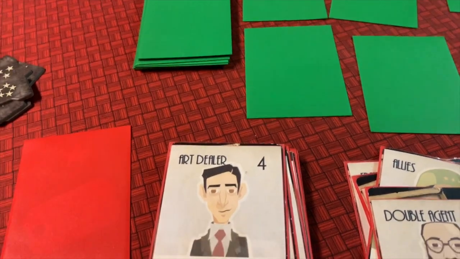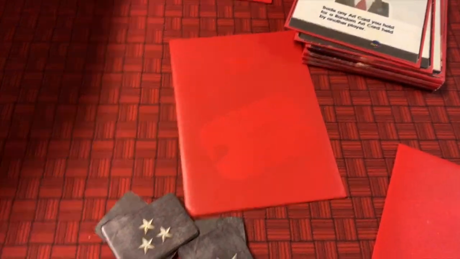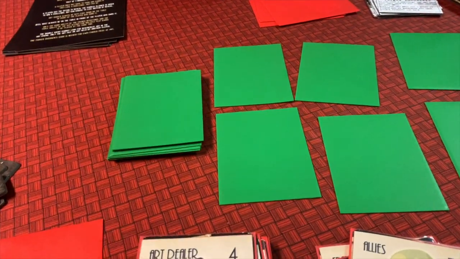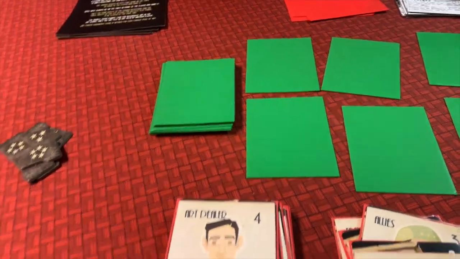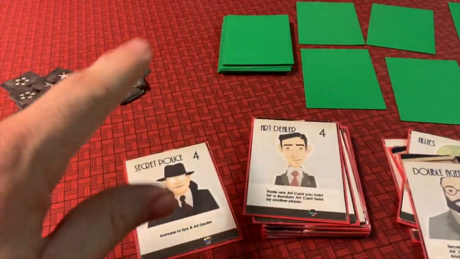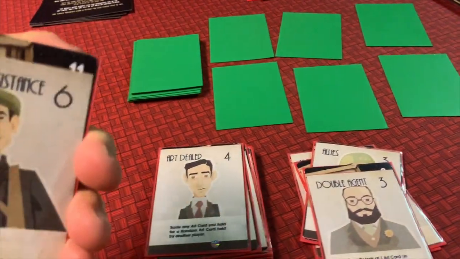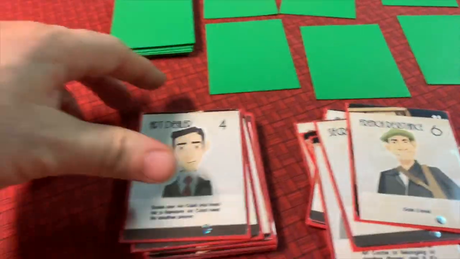And again, if you lose a challenge, you have to pay 2 intel to the player who challenged you. If you're challenged and you were telling the truth, like maybe they challenged me and said, I don't have a Secret Police, and I do, then they have to pay me 2 intel. So there are penalties for losing the battle of the bluff.